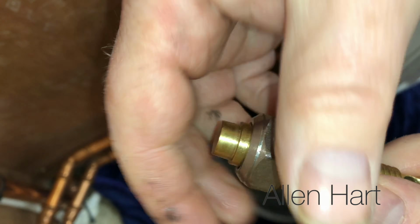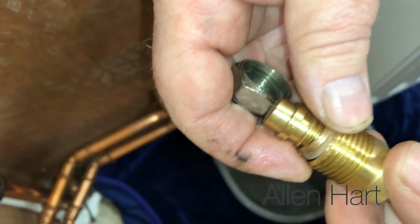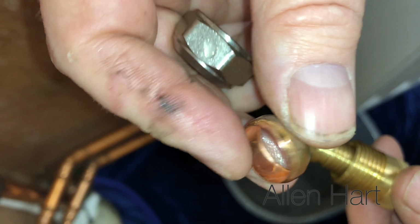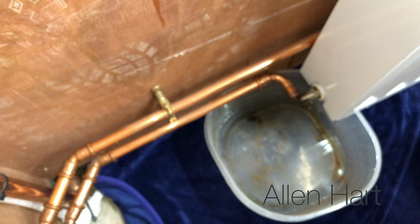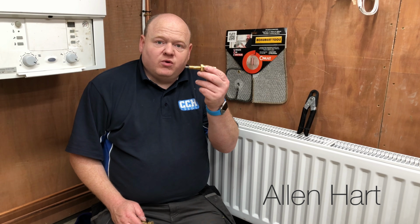So again, when we're looking there, it's got the olive in there. So I'm sure you'll agree, the one with the drill bit connection is absolutely amazing.